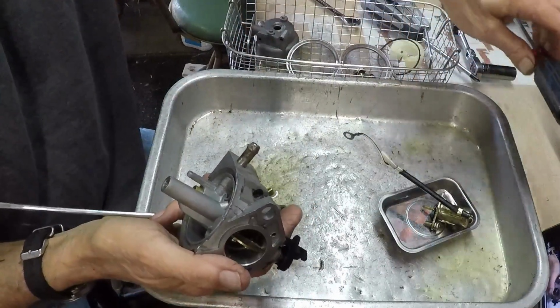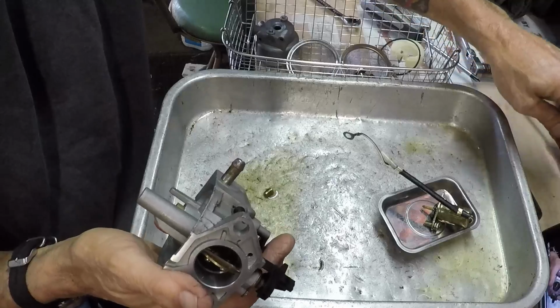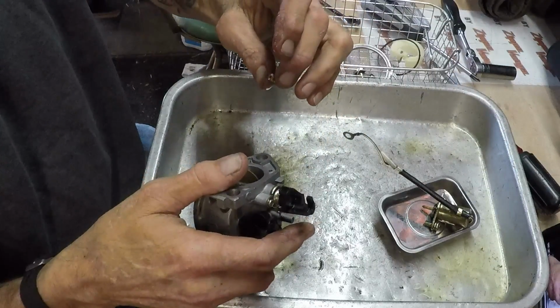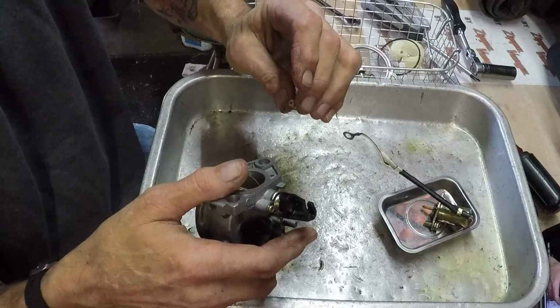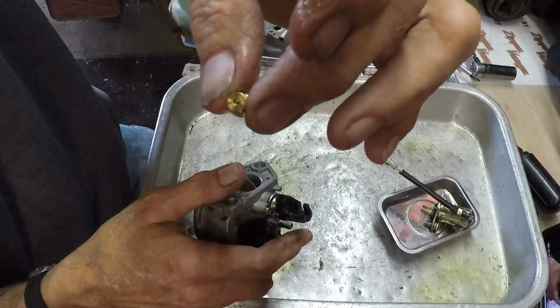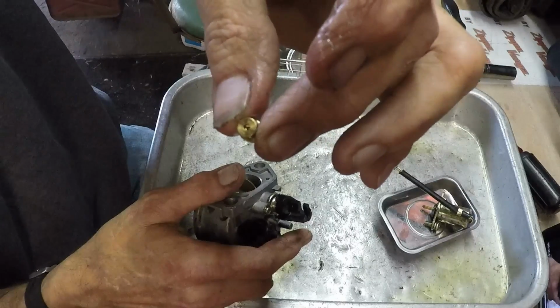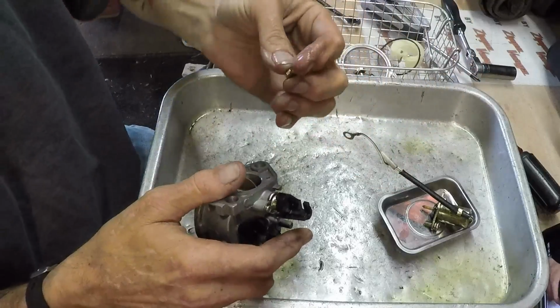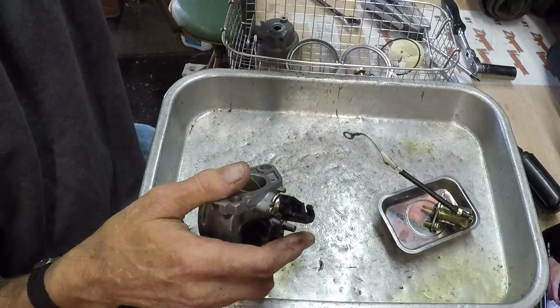Now we'll blow everything out. I'm going to set those screwdrivers down in that mess. Alright, I don't know if you guys can see through it or not. We'll try to get just the right angle for you. There. But that jet is clear. The jet will go in the basket.